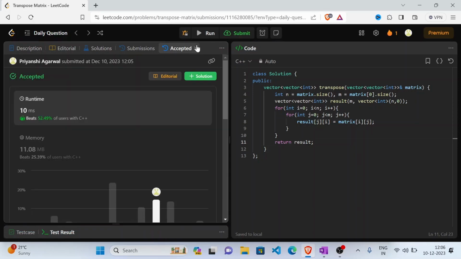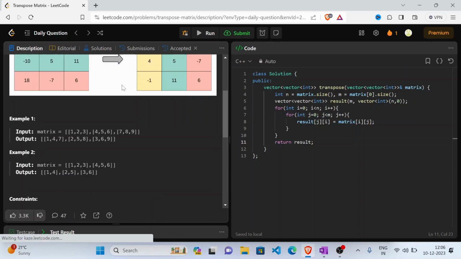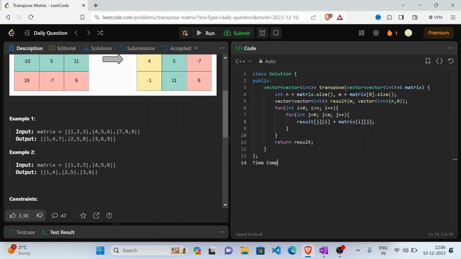Yeah, cool. So now let's talk about its time and space complexity. As you can see, we are just running two nested loops for iterating the matrix. So its complexity will be big O of n into m. And now let's talk about its space complexity.